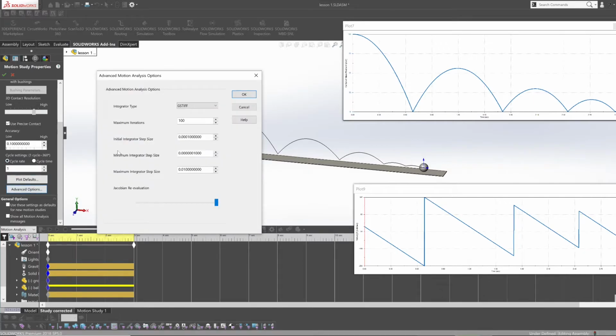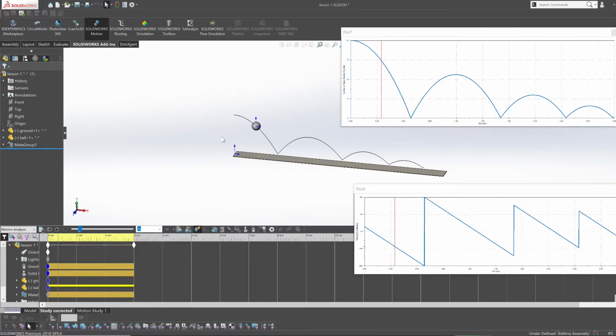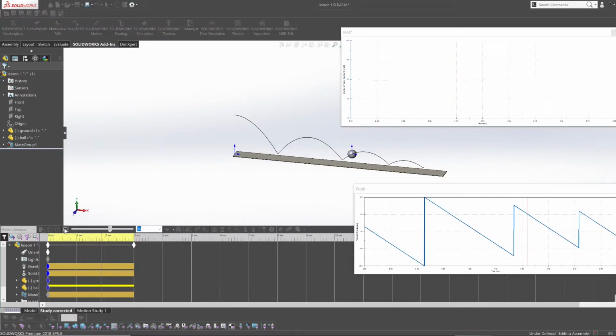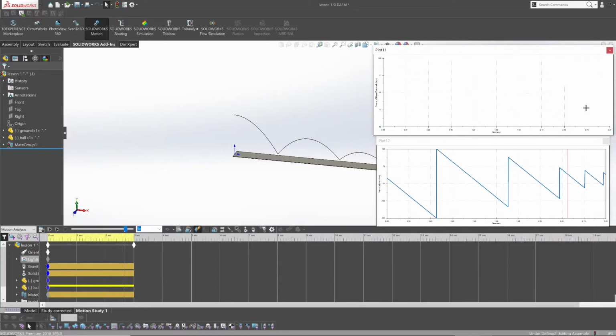And the last modification was the number of iterations. I increased it to 100. Now you can see that the results of this simulation are slightly different to the results of the first simulation.